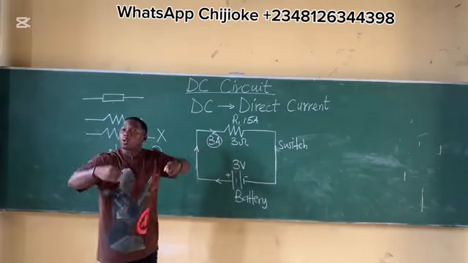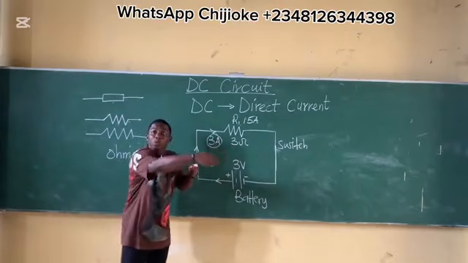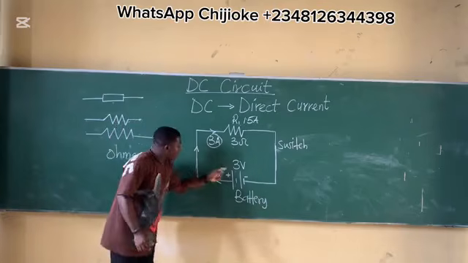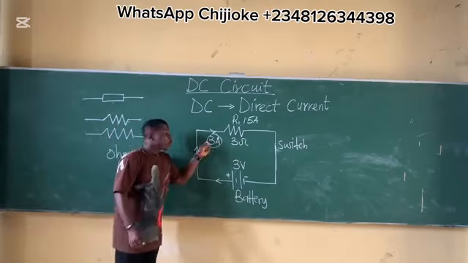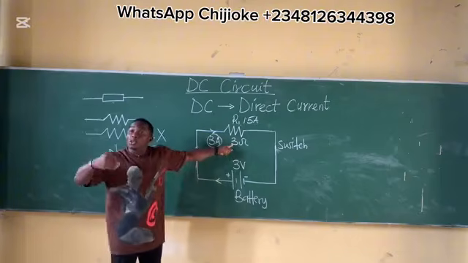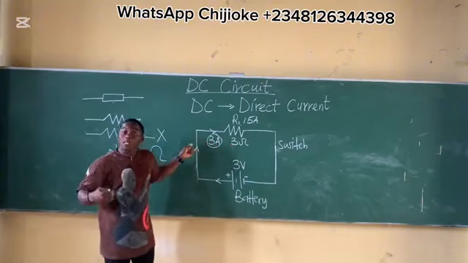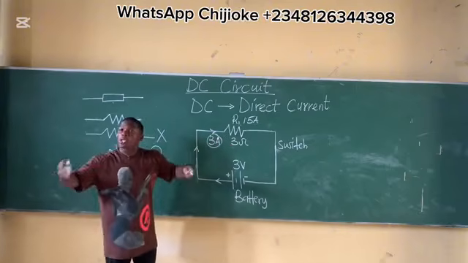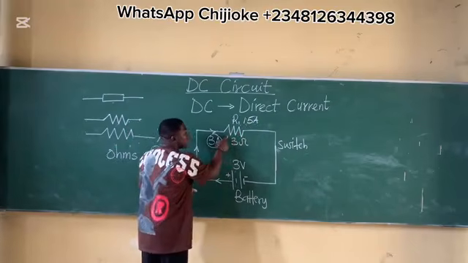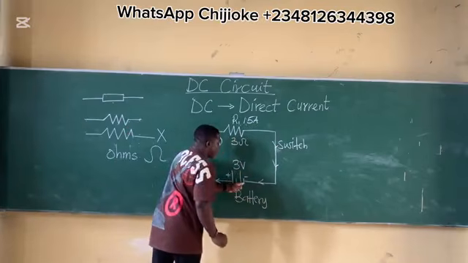The function of a resistor, it opposes the flow of what? Current. So the more resistors you put, the more opposition of the flow of current. If this battery is supplying 3 ampere, not all the 3 amperes will pass, because there's a resistor. The resistor will allow some to pass and prevent some from passing. That is where the name comes from. Resistor. It opposes the flow of current. Now when 1.5 ampere passes through this resistor, it goes this way and comes back to the negative terminal of the battery.